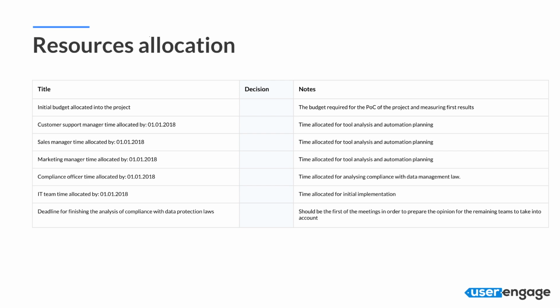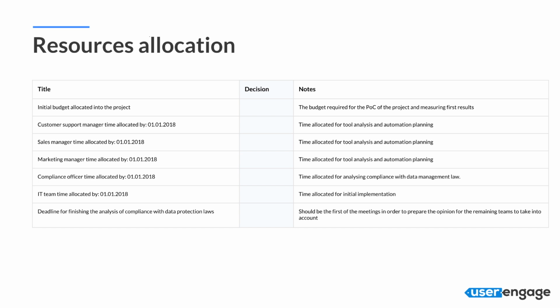So, the first thing is initial budget. What I mean here is the initial budget for the first stage of the implementation, and that is only the license cost and the support from the marketing automation company. In most cases, you'll get a free trial, or you might need to pay for 1 month or something like that. So the cost will not be huge, but it's great to be prepared for this meeting and actually know the figure. That will make it a lot easier and quicker.